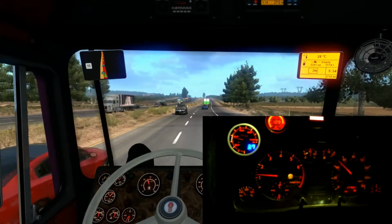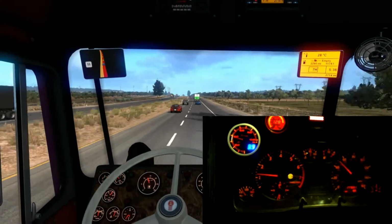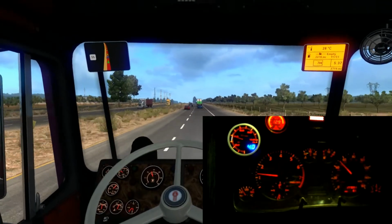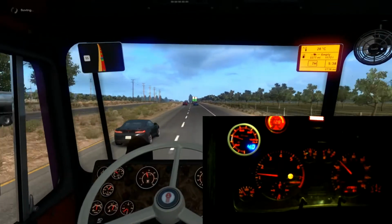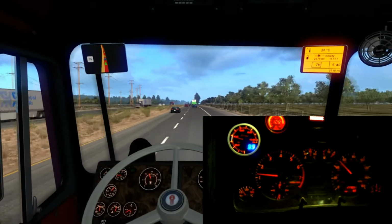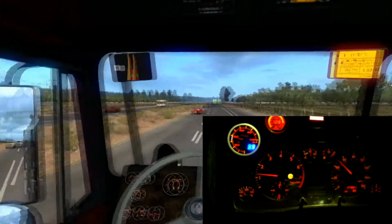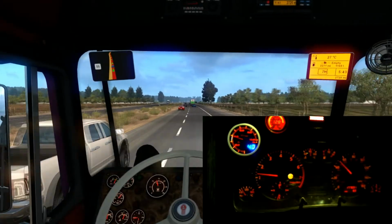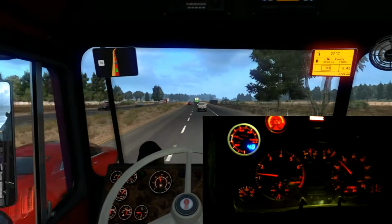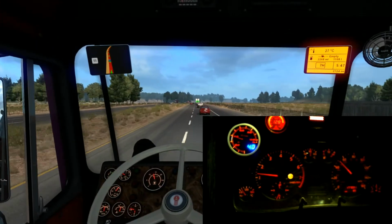Well, I might just leave the Jake on the wheel and free up that for something else, because I know there's a differential lock which I might put onto the button box instead, and just leave the Jake on the wheel, because it's just easier to reach. The differential lock, you don't need it that much. It's alright while I'm driving on like this, you can reach down and collect it, and I've got both hands free there. But if I'm shifting, it can be a bit of a nightmare.